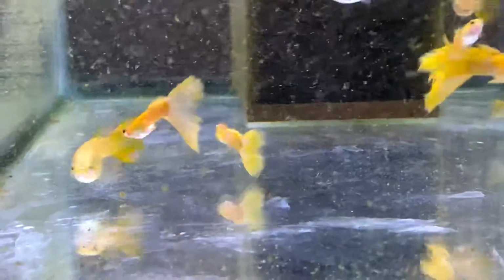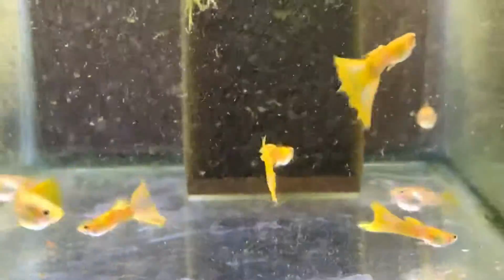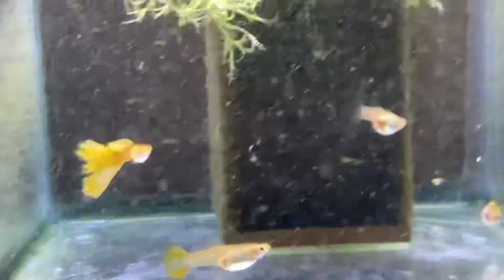These are, like I said, the yellows that are real intense yellow. So real nice fish. A little bit unusual to see yellows in the hobby. I mean, you see them, but it's not a strain you see tons of because they're probably genetically a little bit weaker than the others. They usually have crappy tails and dorsals, but mine have a half decent dorsal on them.